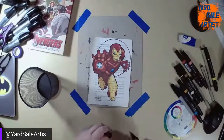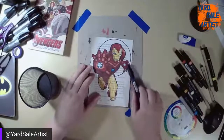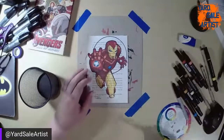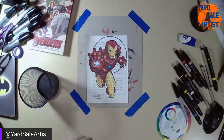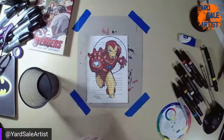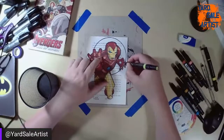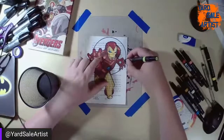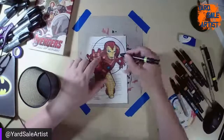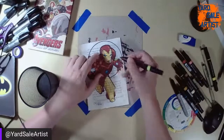You know what? I take it back. Because most of the color inside the circle is red, I'm going to go straight opposite and go with a green. My initial instinct of green, I'm sticking with it. I'm going to use one of my more fun greens, a chartreuse, which is fun to say. I just think that chartreuse is really going to play up the red really nicely. A little extra definition, all because my boy Coffee and Comics stopped by.